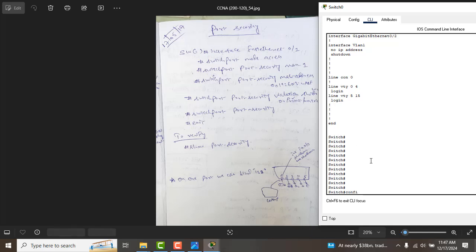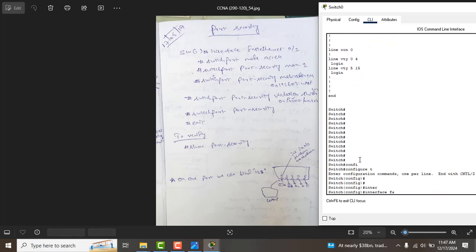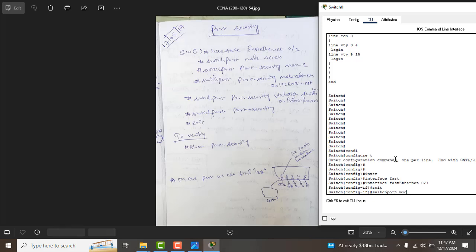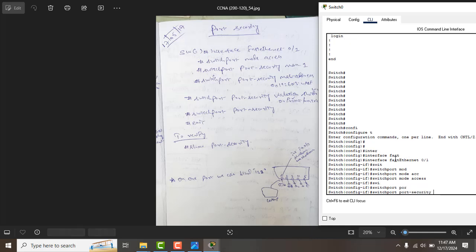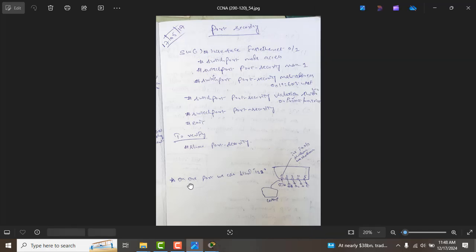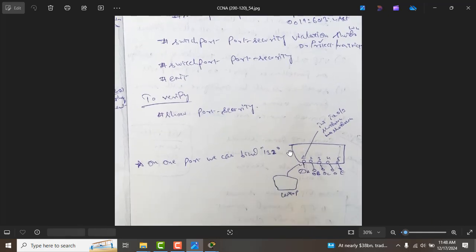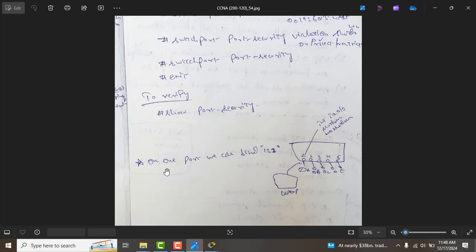Config t, interface fast ethernet 0/1, that is port number 1. Enter. Switchport mode access, and switchport port-security maximum 1. Max 1 means, guys, we can bind a number of systems to a particular port. One port can bind up to 132 MAC addresses, which is very important.